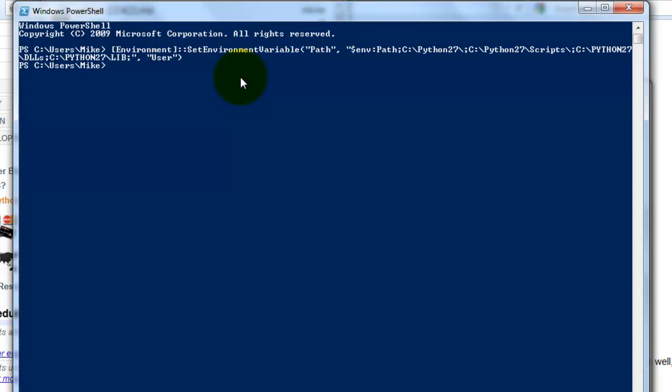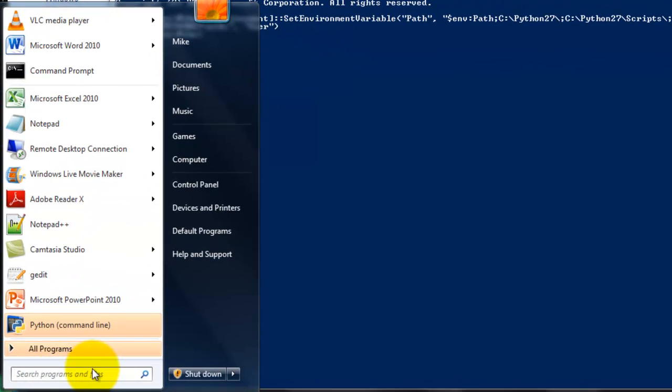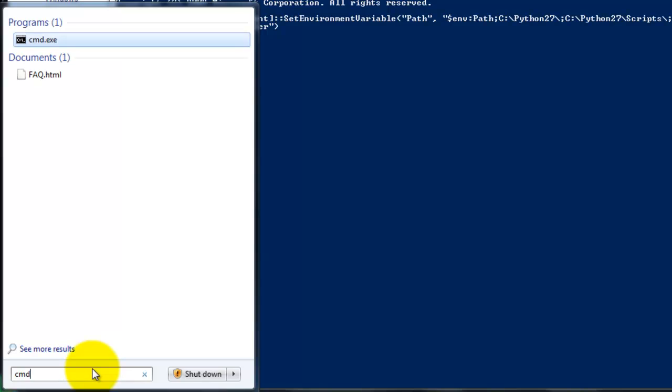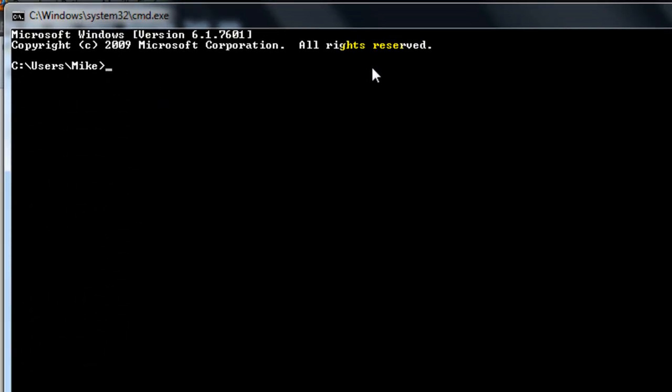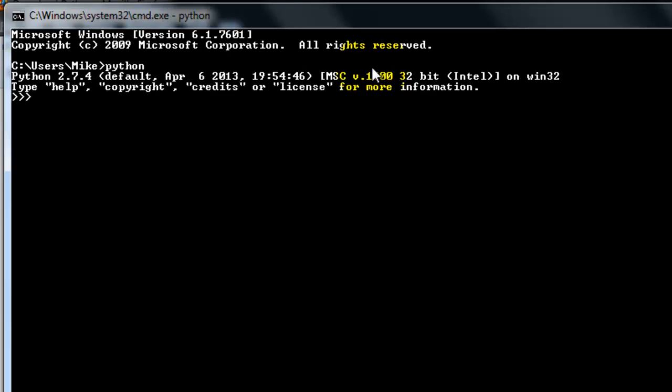And so to test to make sure that Python was installed correctly, go ahead and open up your command prompt. So go to start, type cmd here, there's your command prompt, and then type python to load the Python shell. And as long as the shell pops up, which is denoted by these three arrows here, then all is working. And you can see the Python version here, Python 2.7.4.